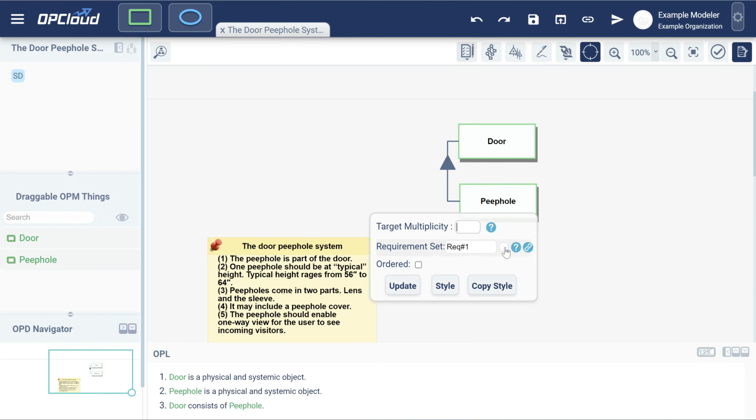Now let's continue modeling most of our system. We have our options to do the process. So we have the process. Let's create it as a physical process, and we can see that it is doing the approaching visitor viewing. We can connect the instrument link from the peephole, and then we know that in the end the system is for the viewer.